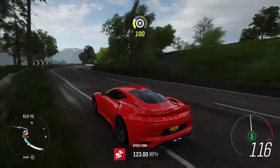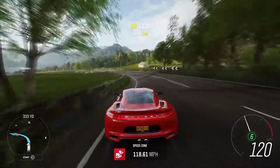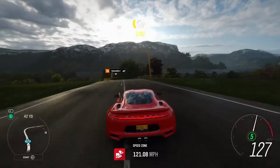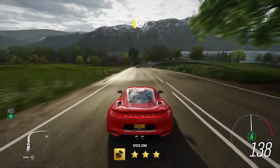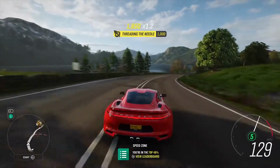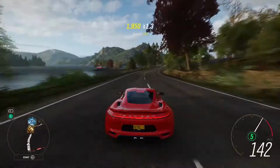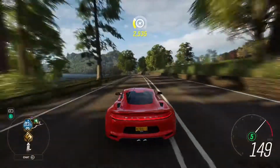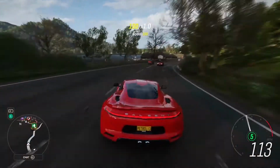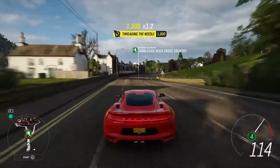I'm not going to complain about it being here because it's a new car. Well, I kind of am, but it's a new car, so I don't want to complain about it being here. I like whenever they add something brand new, but there's a lot of other cars that we want that they could have added, but I guess a lot of them they're saving for Horizon 5, which I don't really mind, but then just maybe stop adding cars to Horizon 4. We've got quite a lot to play about with, and I would rather they focused all of their efforts on making sure Horizon 5 works well at launch and is good.